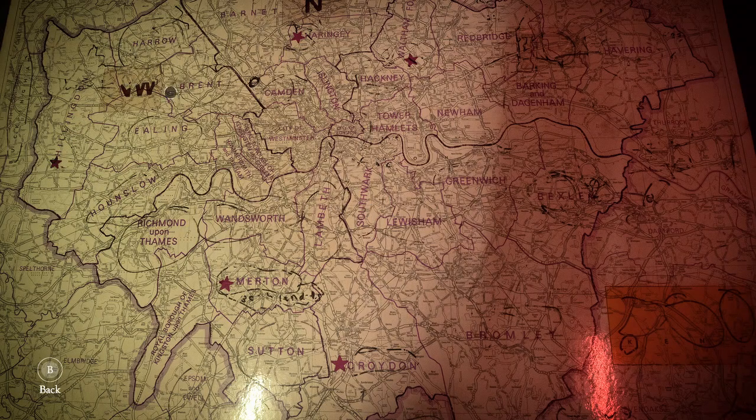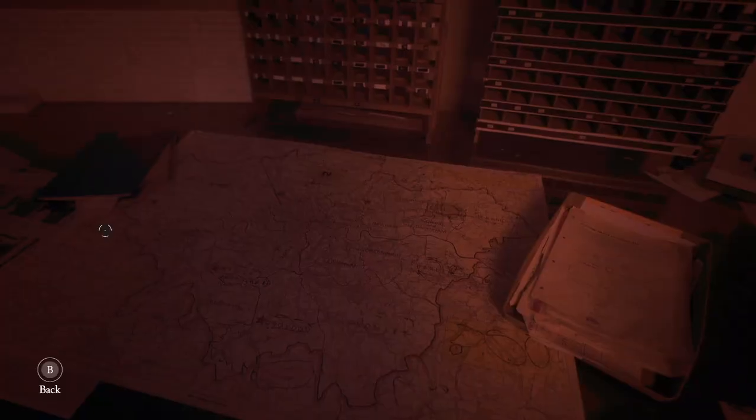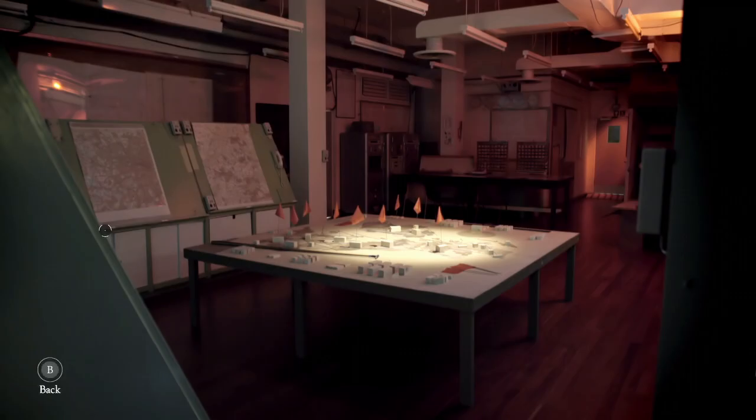Alright, here's another map, showing how many were confirmed dead with the nuclear hits. Stroll around here for a little bit. I don't think it's needed for the achievement, but like I said, we're going to be thorough anyway. Alright, hit B to back out. Hit B again. Hit B again. Let's go to the hatch on the floor. A hatch.